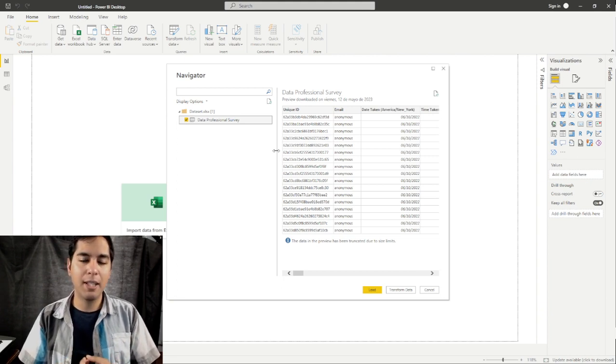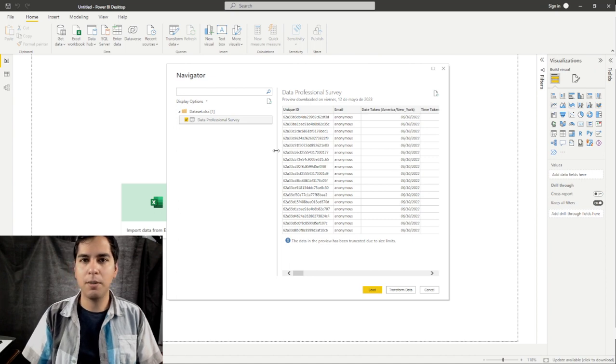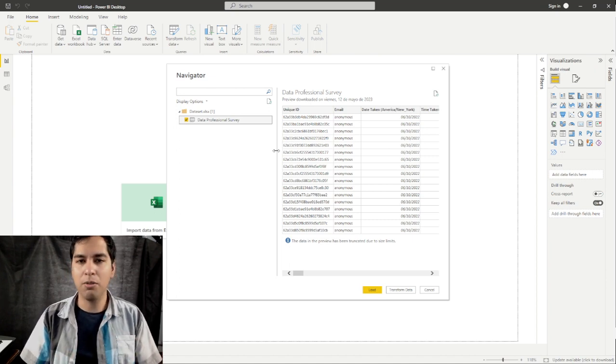For example, data analysts, data scientists, data engineers, what's their salary, how much they work per month or per week, what's their age, what's their happiness level, the gender, the level of education they have, etc. So we have the data here.